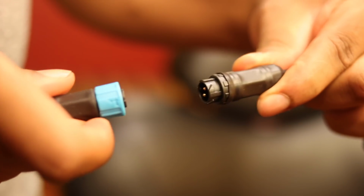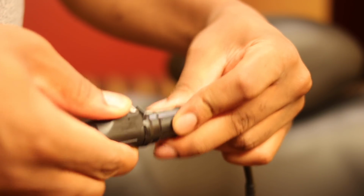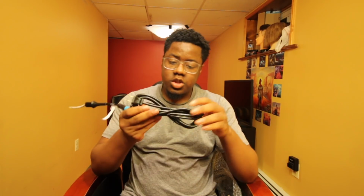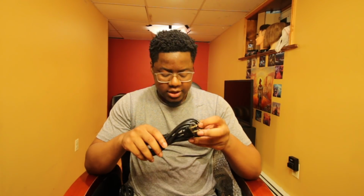Another difference you can see in the Stylistcord and the Omnichord is how you attach them. In order for you to separate, you have to twist it off, and with the Omnichord, you have to press a button and switch it. Already I'm seeing a difference in cord girth as well. It's a different cord that I have for Omnichord, and this is more slender. If you have a charging cord for your Sterling Forge or Magic clips, this cord is much like that, shiny, shimmery. And if you have a cord for your Speedlines or Oster Fast Feeds, that is what the Omnichord is reminiscent of.